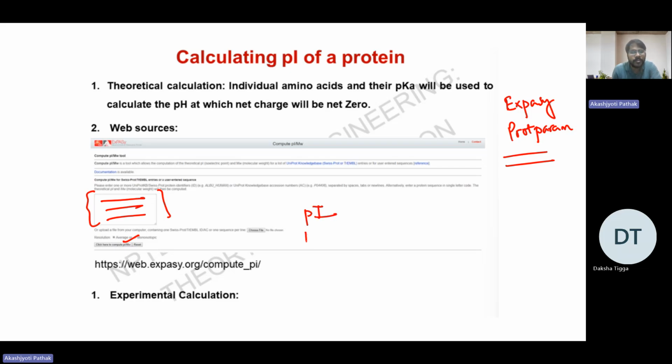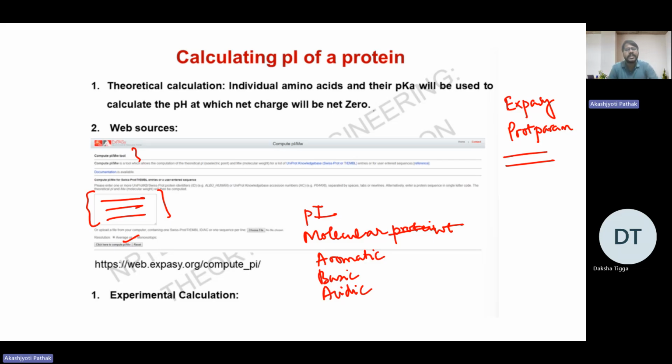What is the PI of your protein? What is the molecular weight? How many aromatic amino acids are there in your protein? How many basic amino acids, and how many acidic amino acid residues are there? What is the hydrophobicity of your protein? All this information you will get in ProtParam, or otherwise you can use the server just to get the PI and molecular weight, using Expasy compute PI/Mw.